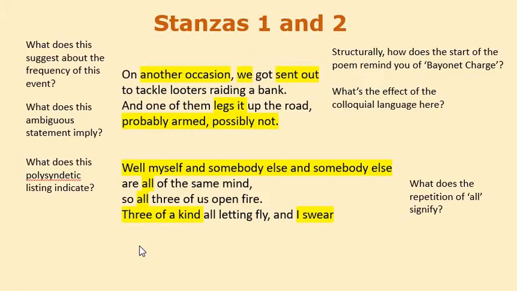And you get this little reference here, three of a kind, which is a poker term. And I suppose already we're getting the hint that the soldier perhaps turns to gambling as a coping mechanism when he returns. It's subtle, but it's there nonetheless. And you've got this 'and I swear', you can almost imagine it's like a lad down the pub telling his mates a story. It's this kind of traditional laddish masculinity, but really it's hiding something quite emotional underneath.